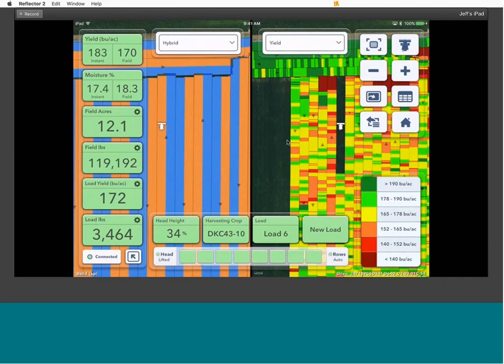One other thing I want to mention here, as we're harvesting, you see here that on the harvest map, the combine's going, and there's a big gap between it and where the yield data is showing up. If you're new to the system, that is the way the system does and should work, because this is that flow sensor lag thing where when we're in the field and we're cutting corn, as it gets cut, it takes it 14 seconds before the corn that we're cutting right now will reach the mass flow sensor in the elevator and get measured, so we can put a value on the map here. So that gap between the combine and where the yield data is showing up is correct.